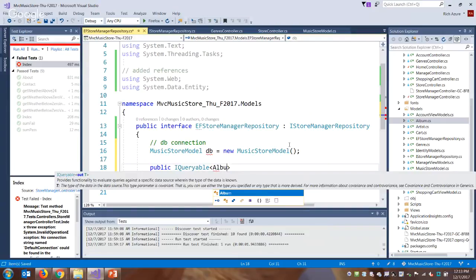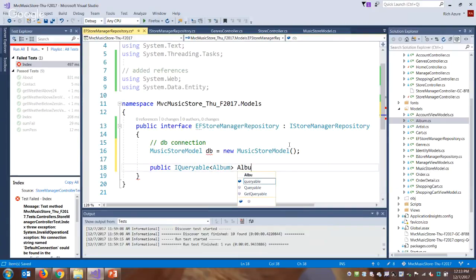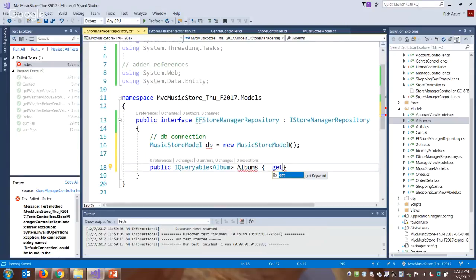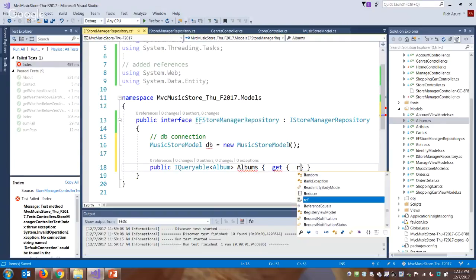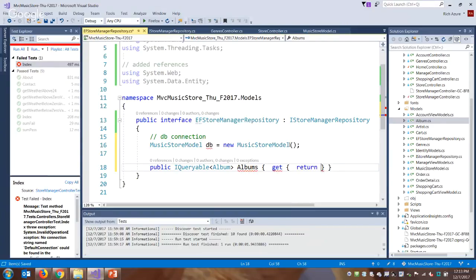This property for album, we can actually write our call right here. When the get method is executed on the albums, we can just say return db.albums. So we don't actually have to write a separate method. The get method can actually call the database.